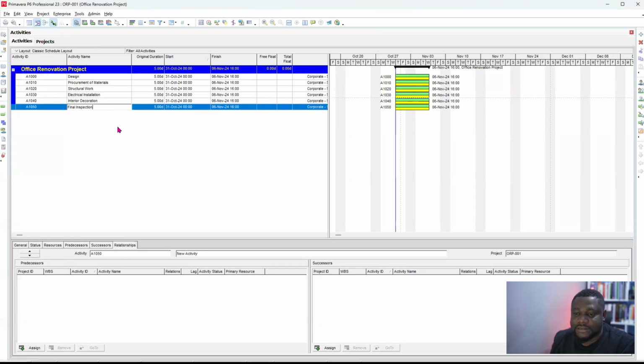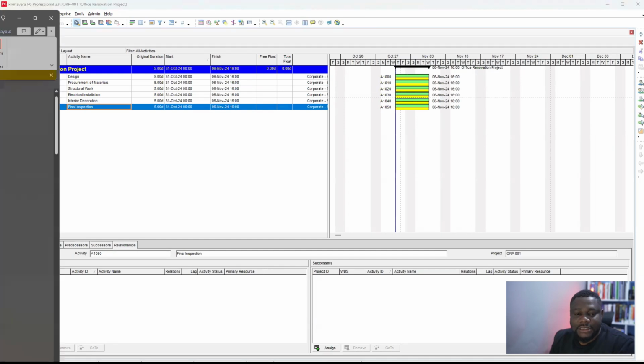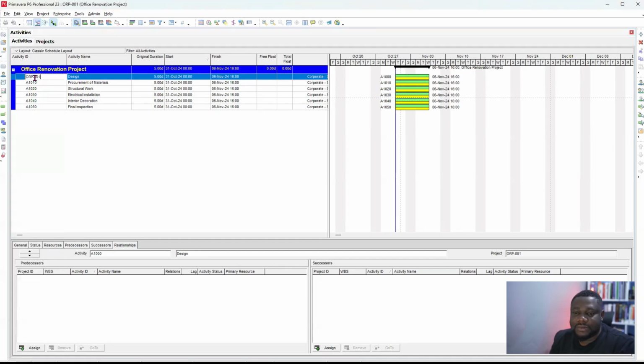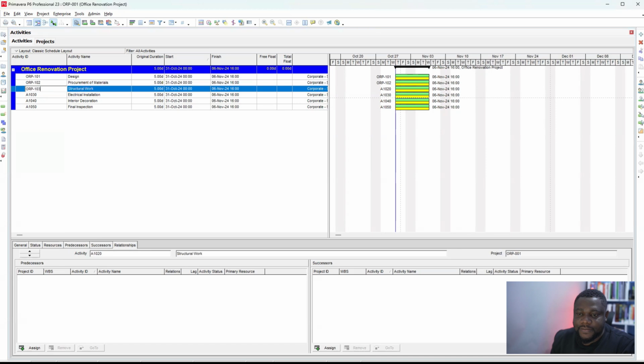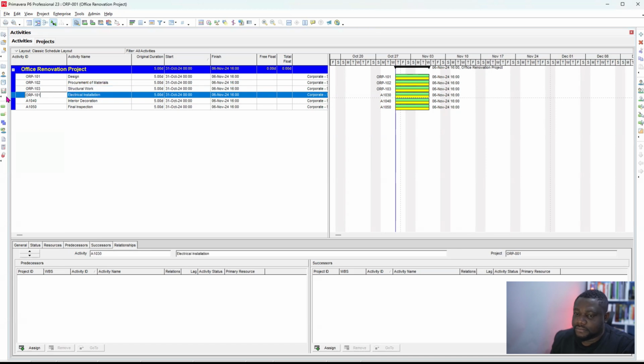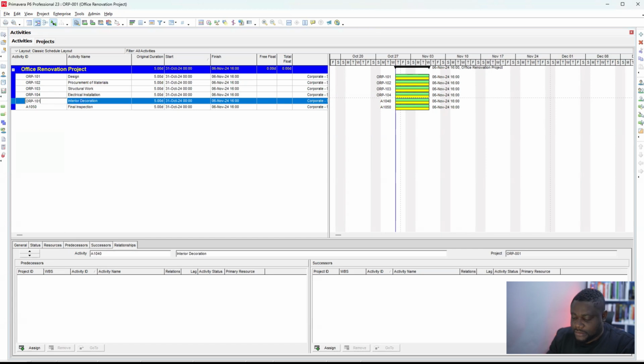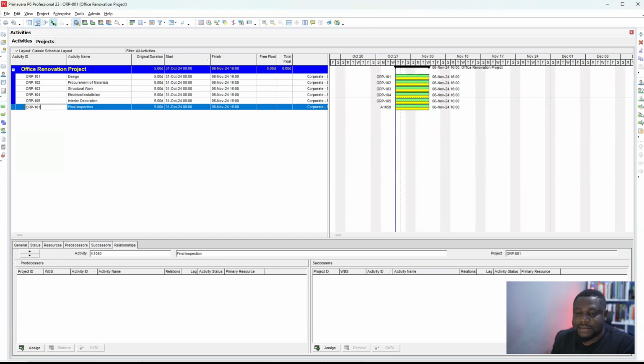Okay, so the durations are in days, so I'll leave it as days. Let me change the activity ID as well. So this one is 101, this is 102, this is 103, 104. By all means, you can jump here to when we actually start adding the activities.